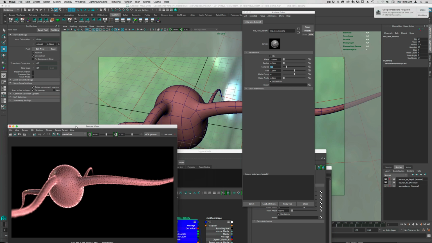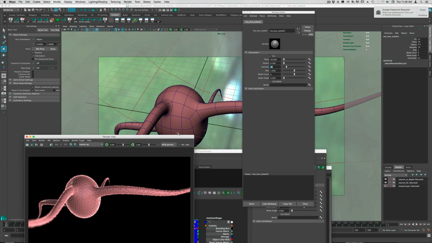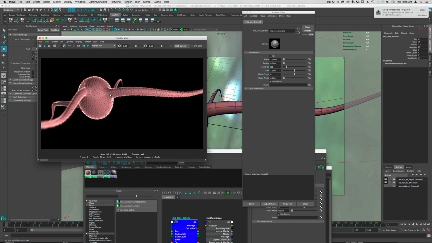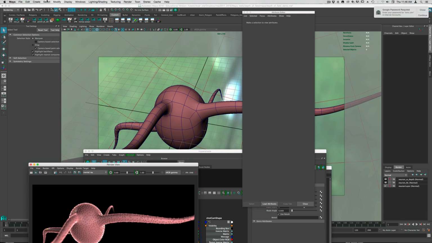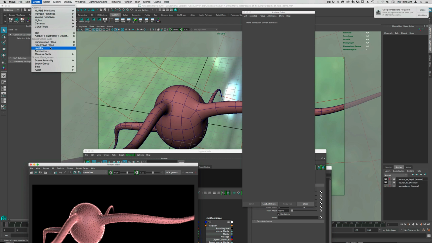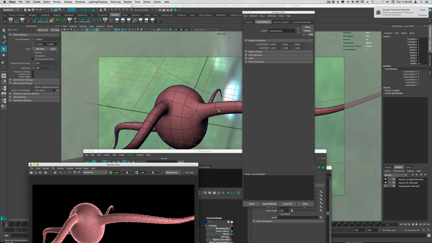Just as a side note, if you want to change which part is in focus, because if we look at this dendrite or whatever that's sticking out here, this is kind of blurry, and when we select the object, it tells us that it's 28 units away, but that's the center of the object. If we want to figure out how far this part of the object is away from us, a good way to do that is to create a locator and move that around your scene.